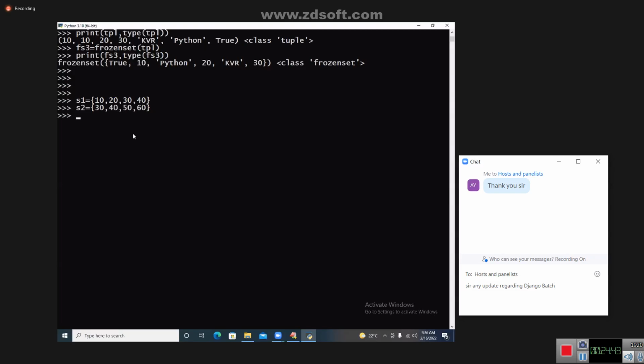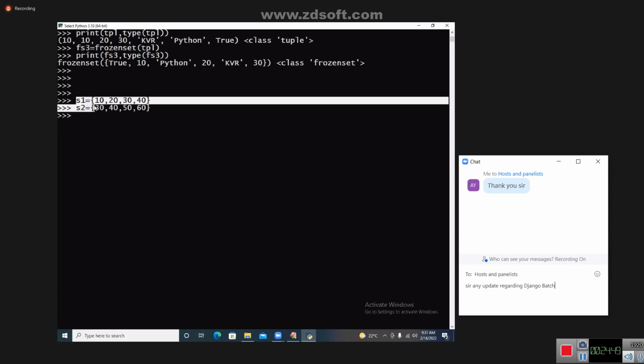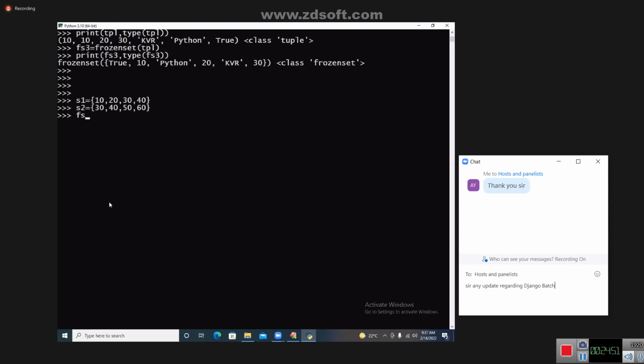This is my data. This is a set type, I need to convert it to frozen set. FS1 is equal to frozenset of S1. FS2 is equal to frozenset of S2. Print FS1, comma, type of FS1. For your understanding, I am printing.